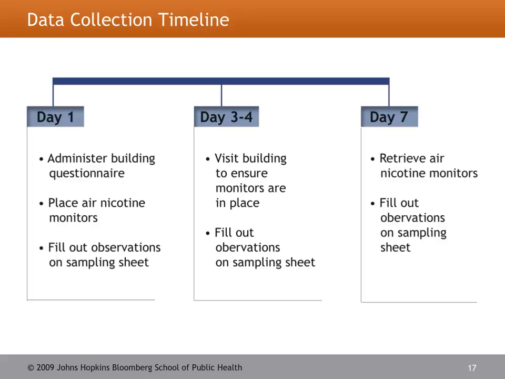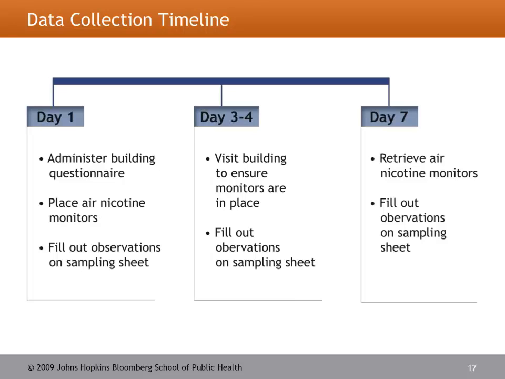Here you see what we used as our data collection timeline. As I mentioned, we kept the monitors out in the field for 7 days, but based on your protocol, this could be different. You may have the monitors out in the field for 2 weeks or 5 days. So at day 1, you see we went and administered what we called the building questionnaire. So we sat down with a building manager or building owner, asked them a few questions regarding the particular venue we were in. We placed the air nicotine monitors in that building, and we filled out our observation or data collection sheets.